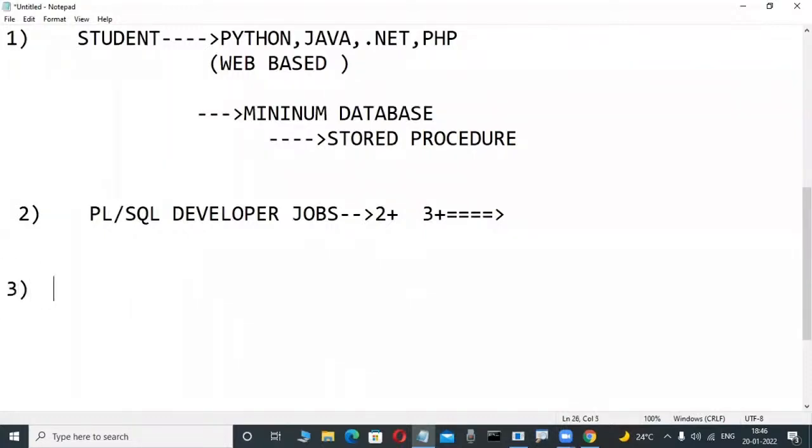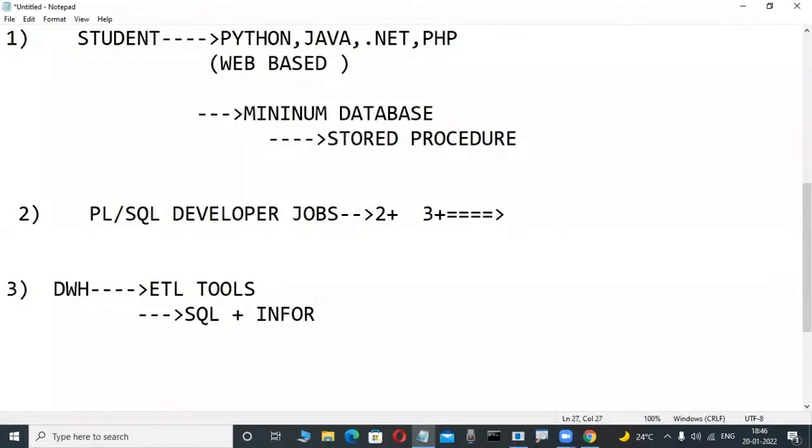Another type of persons: nowadays so many people don't have very good coding knowledge, and they are not technical persons. They want to move into software. In that case, there is one type of job: data warehousing technologies. In that there are ETL programmers and reporting programmers. ETL stands for extraction, transformation and loading, and ETL tools are there. These persons need a little bit of SQL knowledge; PL/SQL is not required, just an idea of SQL. Then they learn the tools in institutes also.